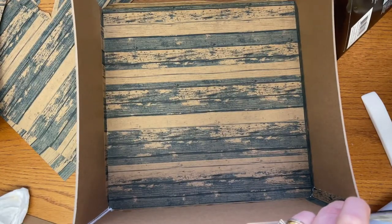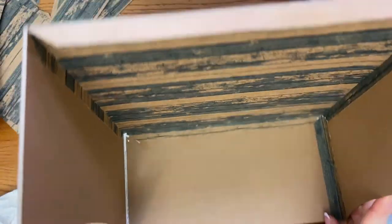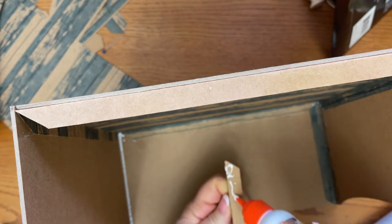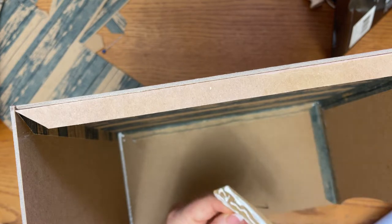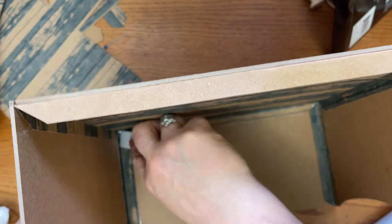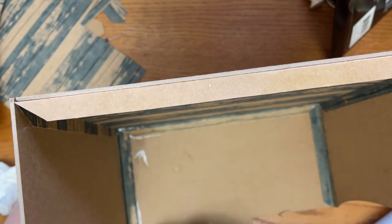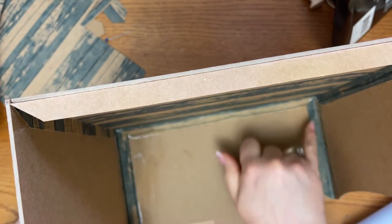I'm just going to snip that off while I can get to it. I'm just going to trim just a hair off of this one just before I put it on, since I didn't dry fit it first. If it doesn't come all the way to the top, it's not a big deal. It's not going to show. Squished out glue won't hurt a thing. That just tells me that I do have edge to edge stick.